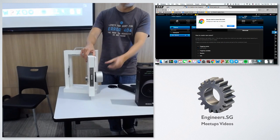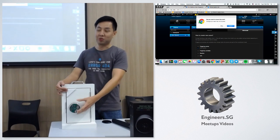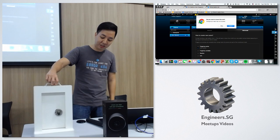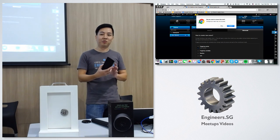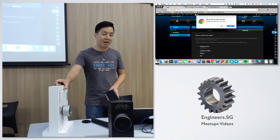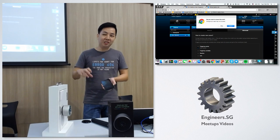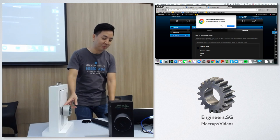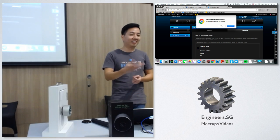This lock actually helps you turn the thing that locks your door. So what you can say in the logic is, if the door is closed, then auto lock the lock. We can also activate it like that. The good thing is in front it doesn't look like a special door. You can still use your key, and you can still remotely use your phone to unlock the door if someone comes by. Particularly this lock, you can also link to Airbnb through its own app. You can temporarily issue a code to a guest you have on Airbnb. Some Airbnb owners actually use this lock to manage their keys, instead of having to hide the key somewhere and go meet their guests.